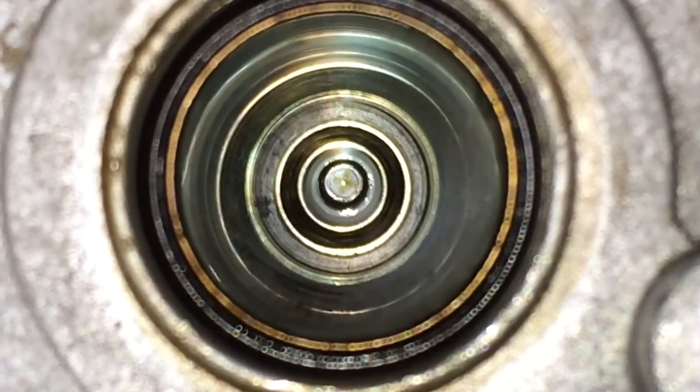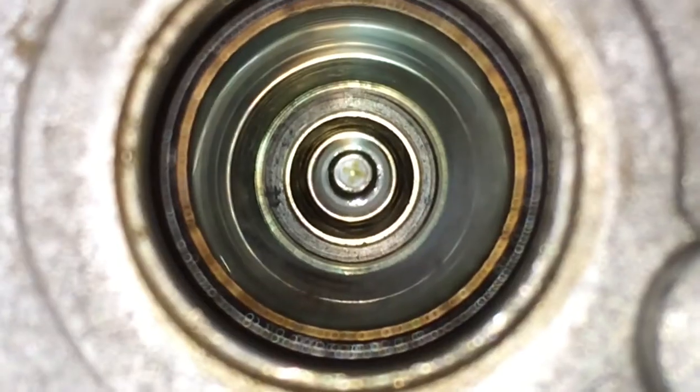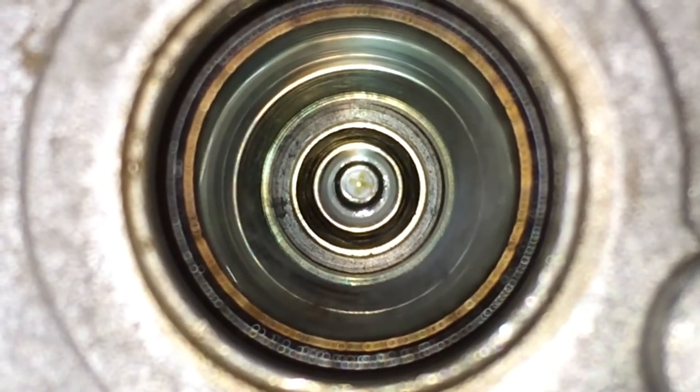That's the plug in there. I like to shoot a little compressed air in there just to clean it out some. Doesn't look like there's any oil in there, which is good.